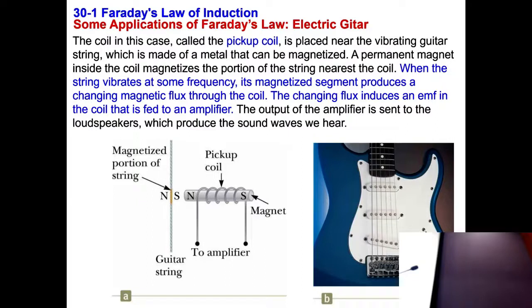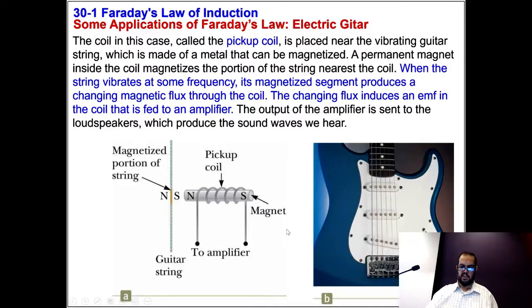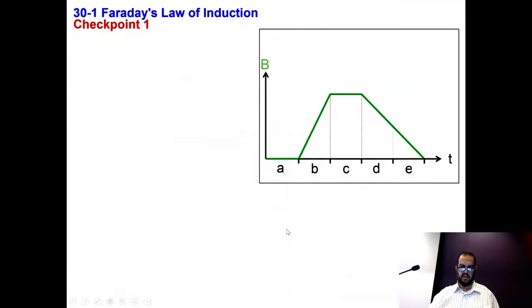This EMF is what you hear and convert. The speaker converts the electrical signal into mechanical motion. The diaphragms, the discs of the speaker, move in and out due to the electrical signal variation, and that generates sound waves that we hear. So this is another instrument based on electromagnetic induction.